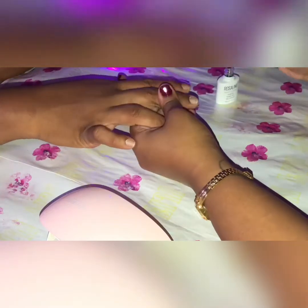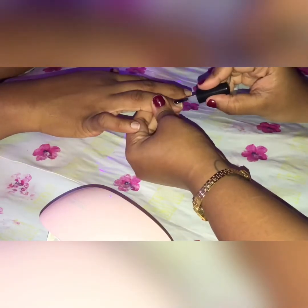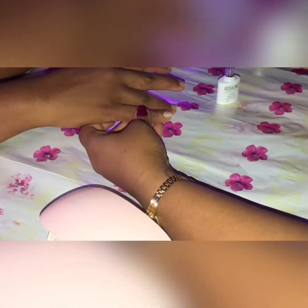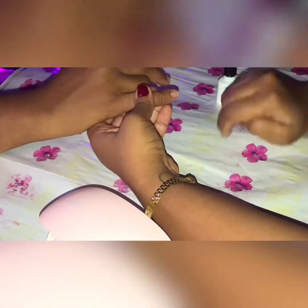And here I'm repeating all the steps. Base coat, and then under the UV light, dry it out, and then apply 1 coat of nail polish, dry it out, apply another coat of polish, dry it out, and then apply the top coat and dry it out again.